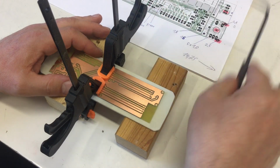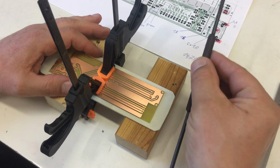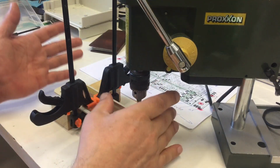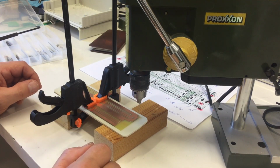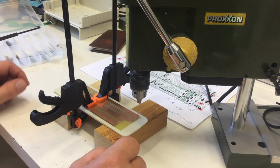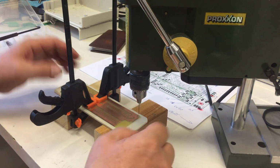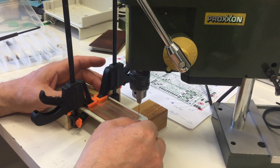Hopefully. No, that's not working. I need a drill. And if I have to use a 0.8 millimeter drill to mark the holes, I can drill them right away with 0.8 millimeter. They are little pilot holes.